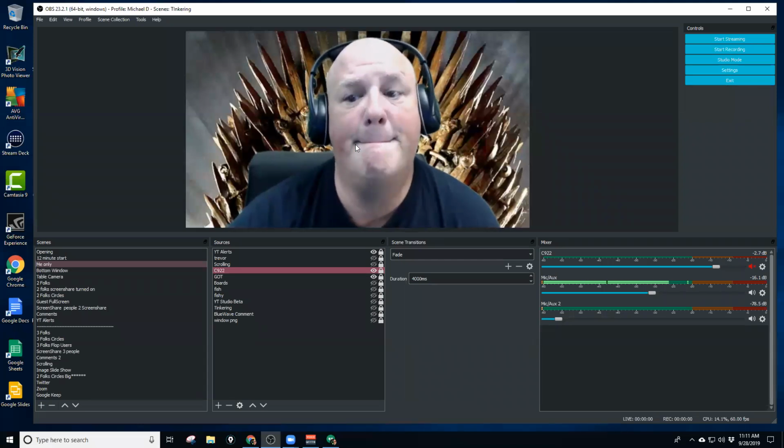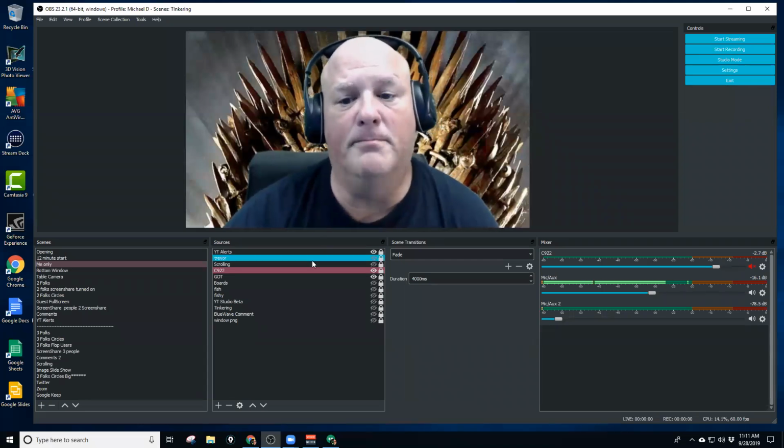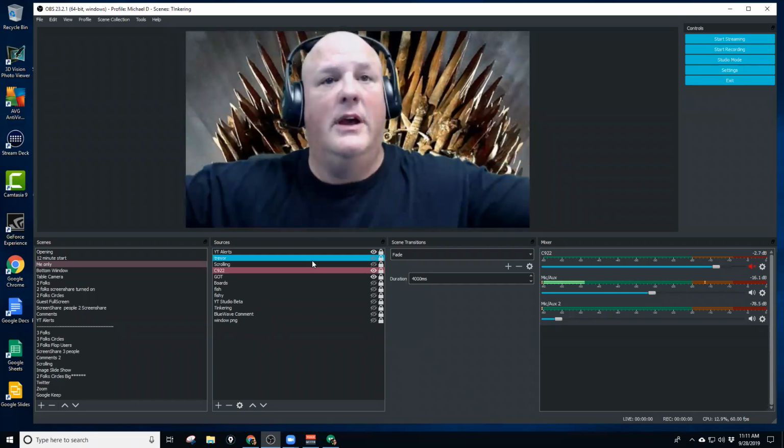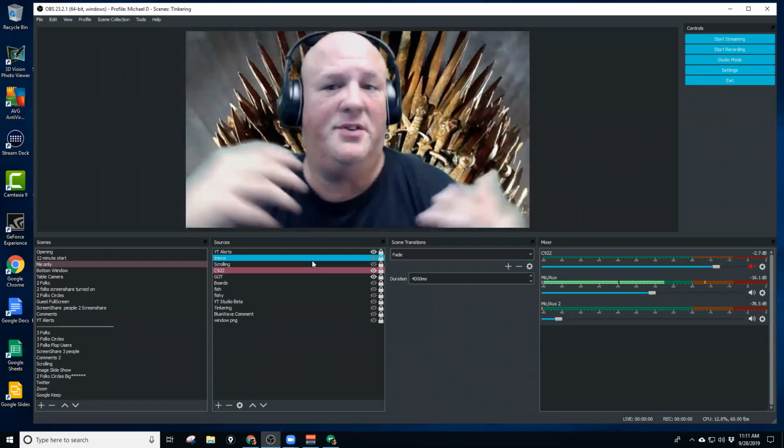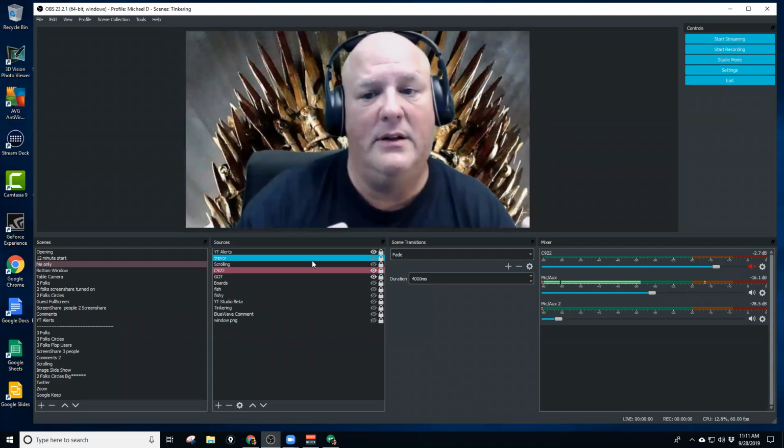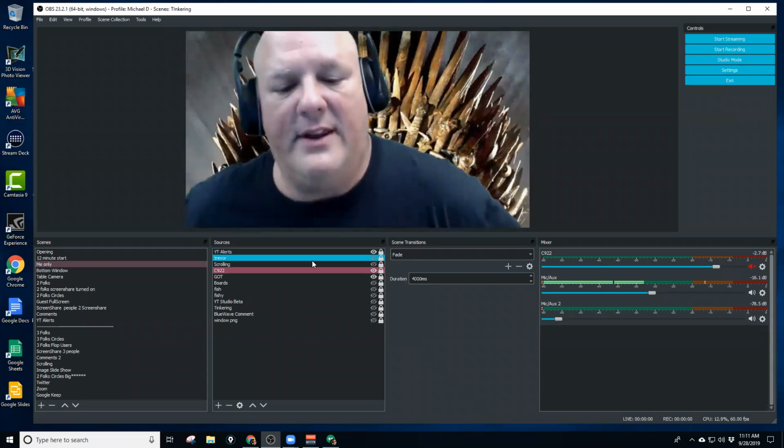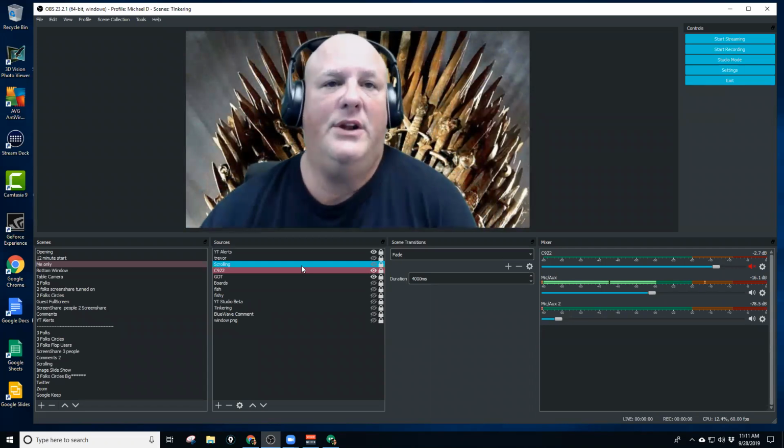Is that just some of the reflection of the green on the back of the chair? It could be different lighting. Maybe the lighting's a little different. Maybe my chair's moved a little bit. It could be all kinds of different things. And I don't know why I have to redo it every single time.